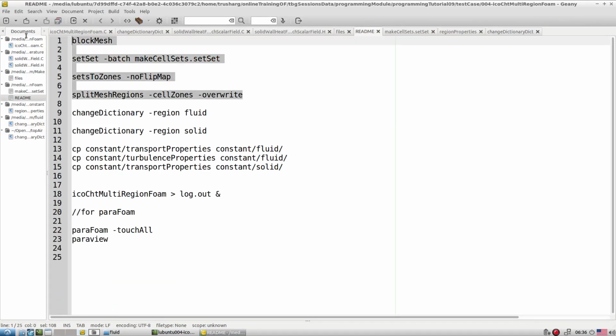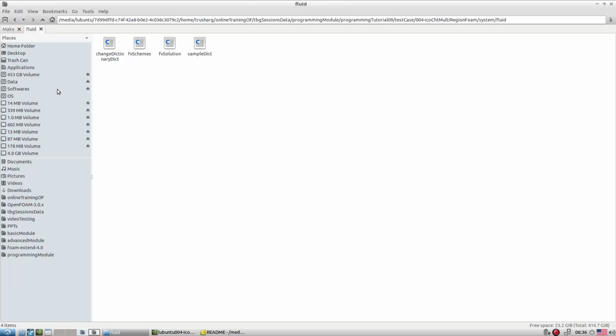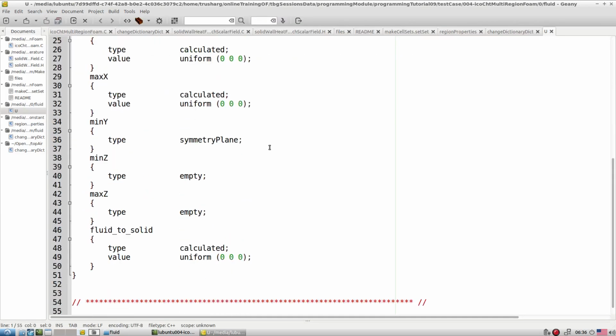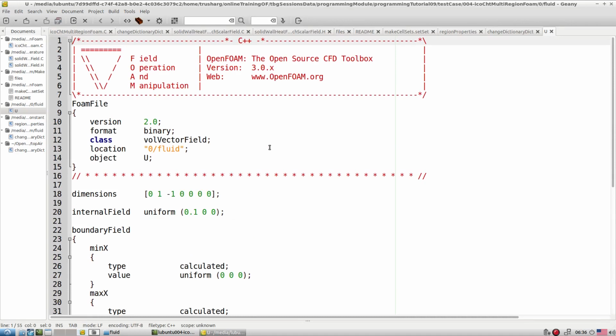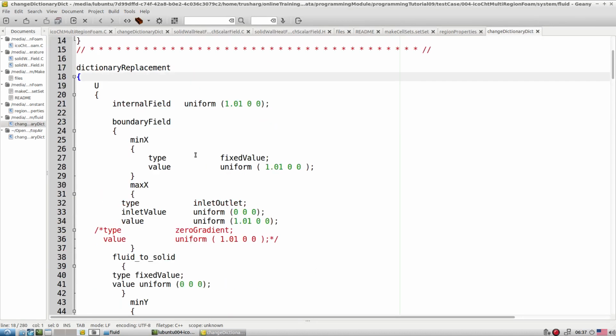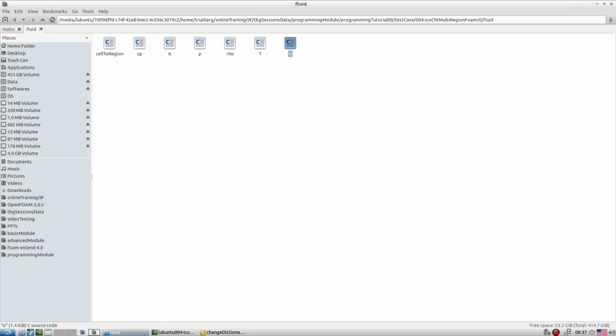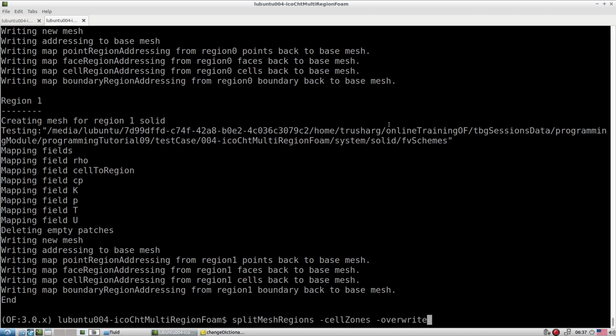Before this, we changed directory. With the help of that, we were able to split the zone. If you go to the 0th folder, you will see the multiple zones, but until now we were not able to establish the proper boundary conditions. That is why we needed that. After running this command, we will have a proper boundary condition set for each and every entry. That is the idea, so for that purpose, we require this command.